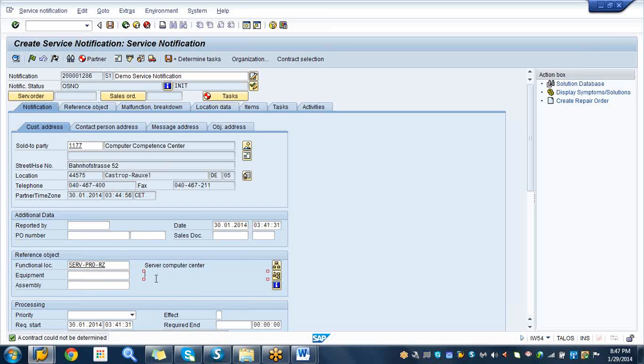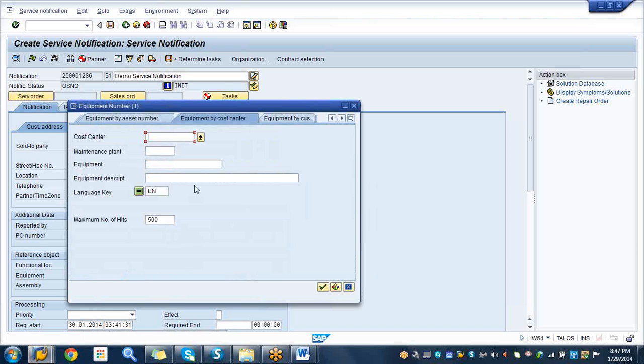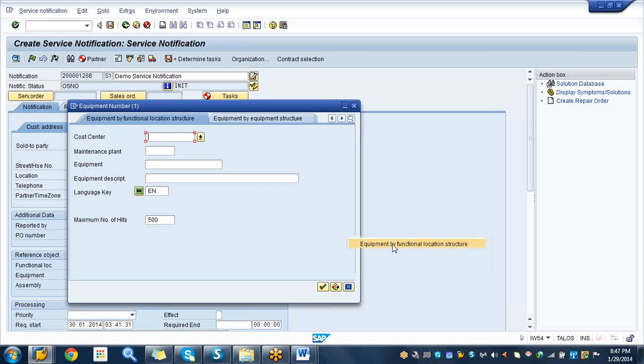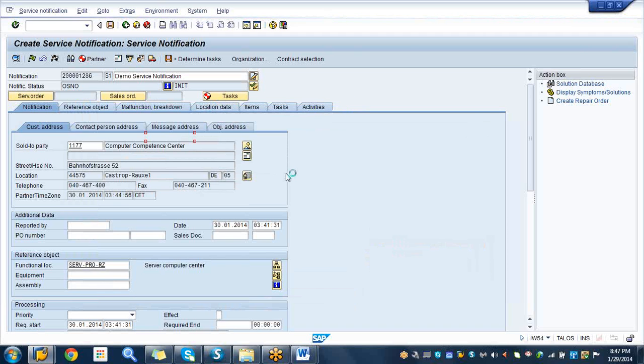Even if you don't know or don't remember, you can go to the drop down and pick the equipment based on your functional location, equipment by functional location.